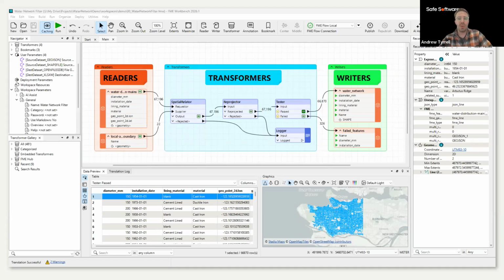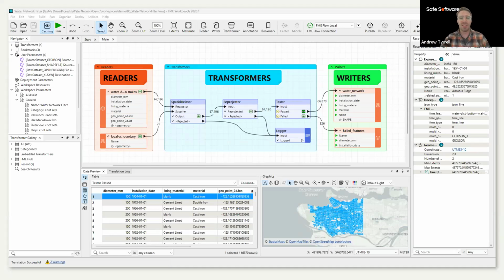Readers and writers handle your input and output data, and FME supports over 450 different data formats. That includes the obvious geospatial formats, but also non-spatial tables, CAD and BIM data, raster and imagery, 3D point clouds, markup languages like XML, plus also web services, real-time data streams, business systems, pretty much anything. If there's something that we don't support, then we're probably already working on it, or submit it as an idea in the FME community and we will get onto it.